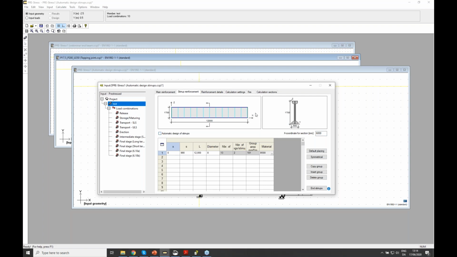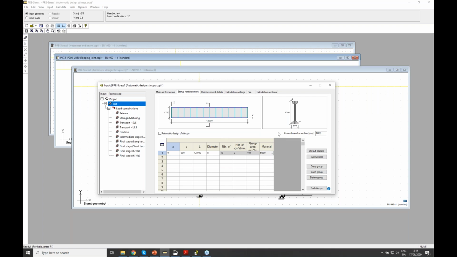But so this is correct. This is a mathematical result, which is not wrong. But you need to be aware of the minimum requirements for stirrups prescribed in Eurocode. And those requirements need to be fulfilled for your element.